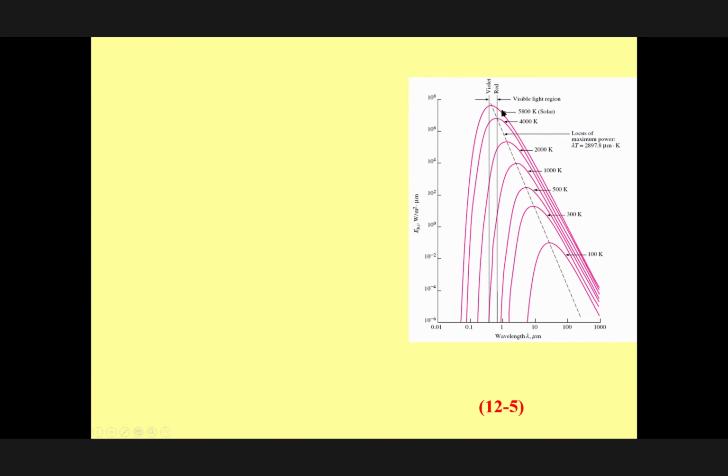Now, something important that we use all the time when designing an appropriate material for any application. Look here, if I connect these, these are the maximum amounts of energy emitted at each wavelength. If I come here and reduce the temperature to 4,000, this wavelength here gives me the maximum radiation, okay?